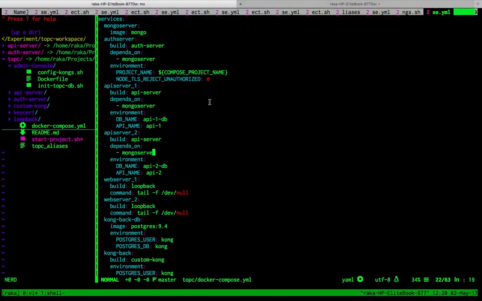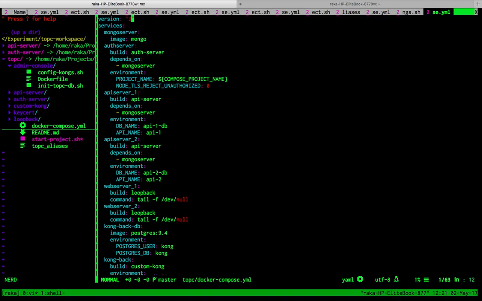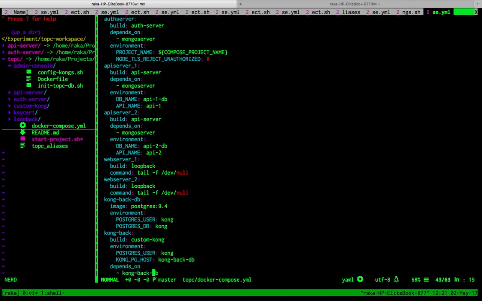I'm going to present an example of OAuth 2.0, Open Authentication 2.0, and a single sign-on mechanism built on top of it. For that, I made an ecosystem, a platform composed of two API servers, one Mongo server, one database, two web servers that host our web application, and two API gateways.